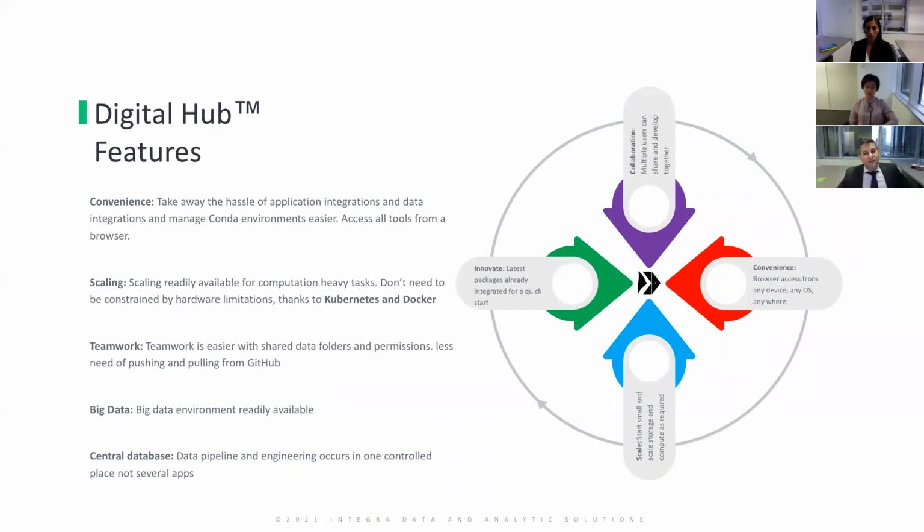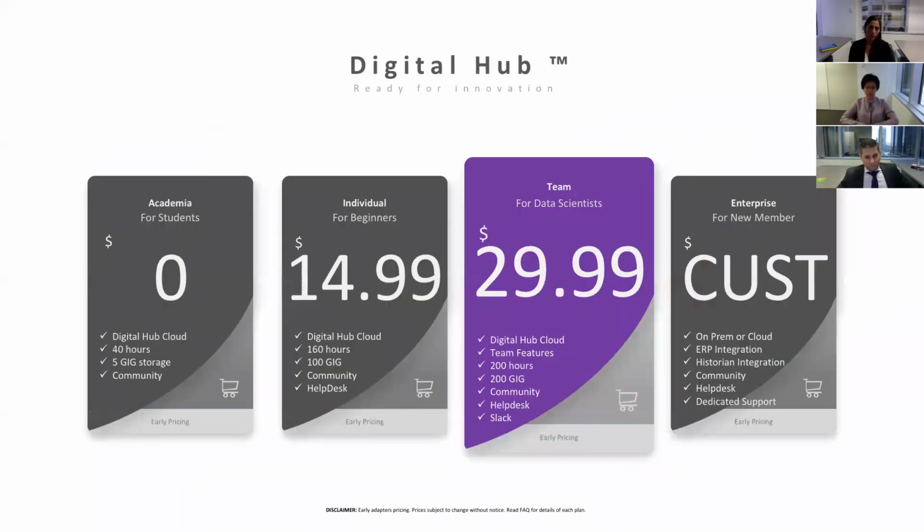If you can go to the next slide, I'm just going to talk about the pricing. These are the early pricing. We hope that everybody should be able to afford this and everybody should be able to sign up. Support our growth if you like it, if you like these webinars that we're providing, if you like the information, support us. We will put every gain in the platform back into the platform. That's our idea. Individuals for $14.99 and team for $29.99. And we can talk about any team that is more than 5 people on custom plans.